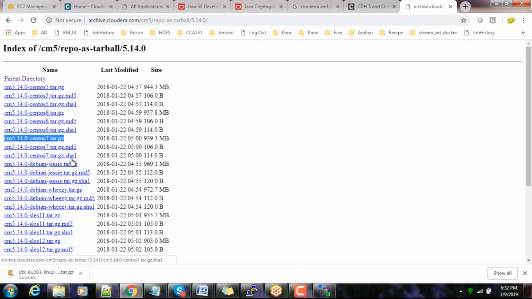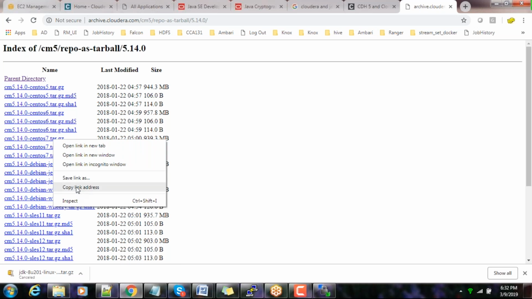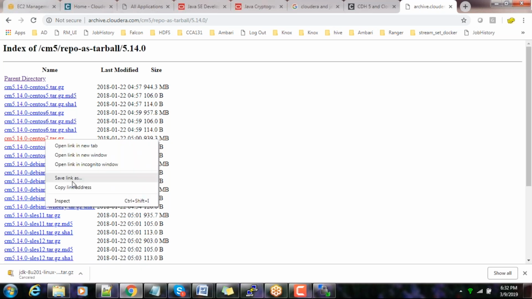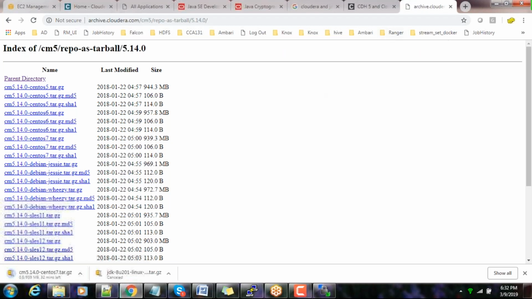You can see a couple of other files for CentOS, which are encryption checksums or keys that we can use to verify the download is proper, MD5 and SHA1, but we don't need that. We just need this tar.gz. Just click here and copy the link, or you can click and download and transfer it. Whichever method suits you. If I open it in a new tab, it starts downloading, but it will take some time because my internet bandwidth is a bit slow.